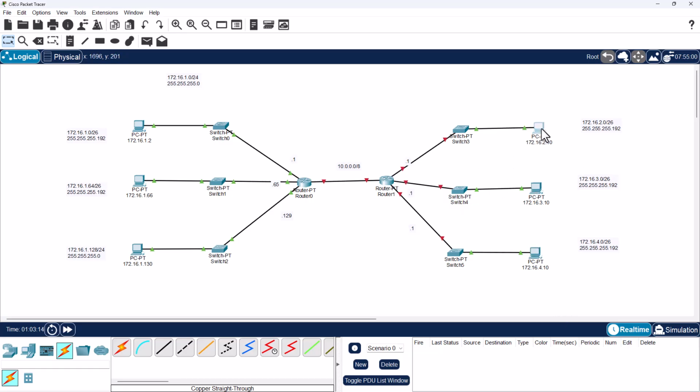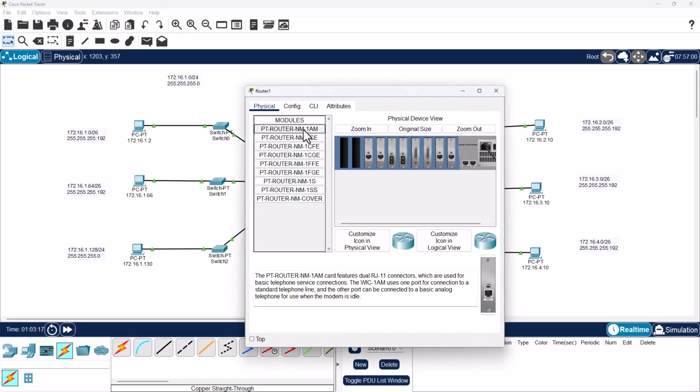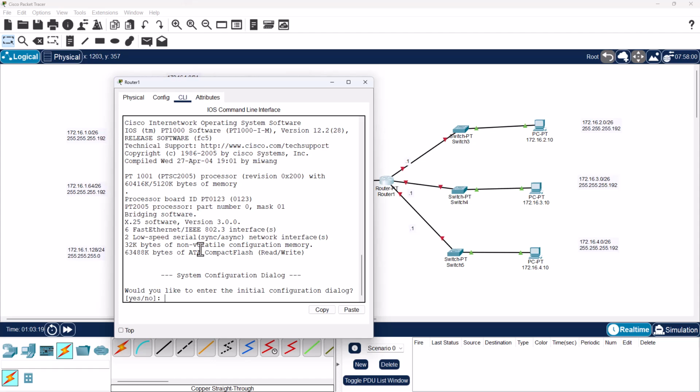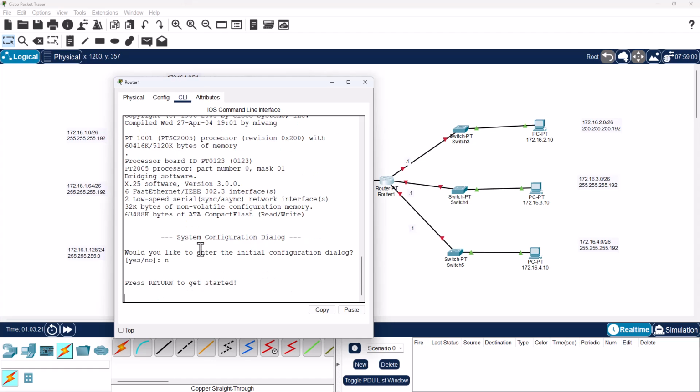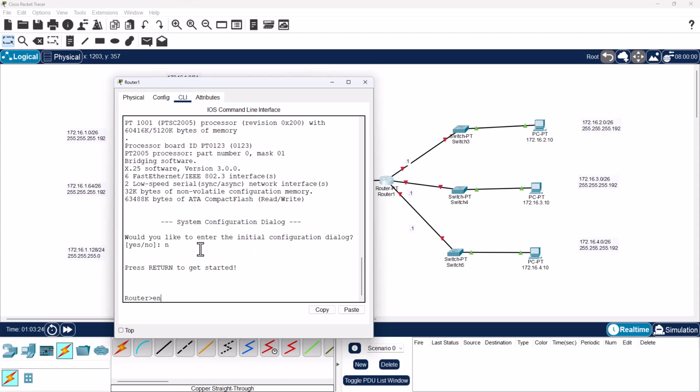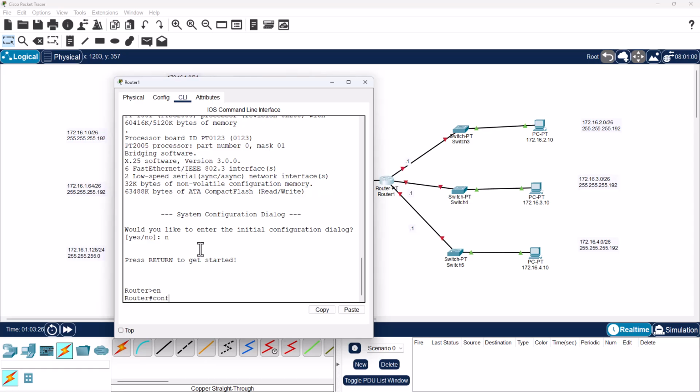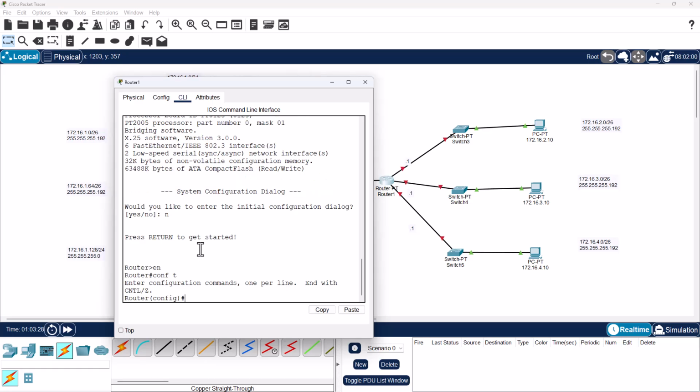So let's get into the router now. So you go CLI, click no here, and enable, conf t, and let's start with 0/0.